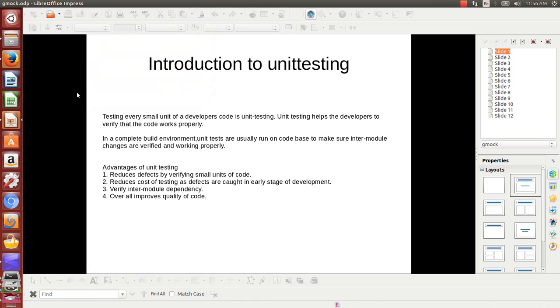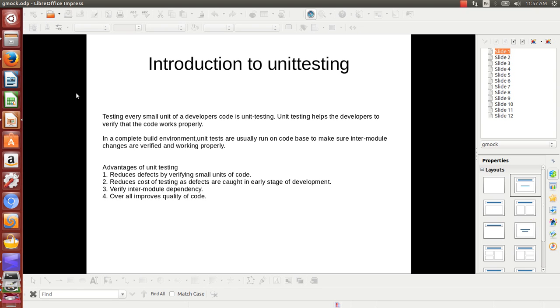Hello everybody, this is a presentation for the Google Test Framework, GMock, unit testing. Initially, I'm a C++ developer, and for all my C++ module development I have been using GMock unit testing for verifying my code. Believe me, GMock for unit testing is really an easy, comprehensive and expandable tool.